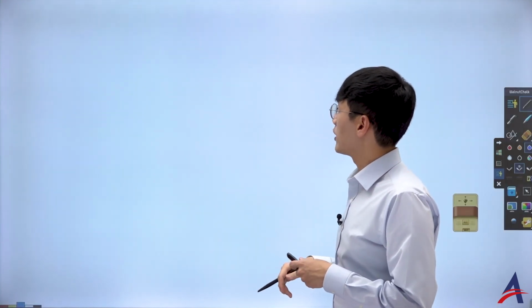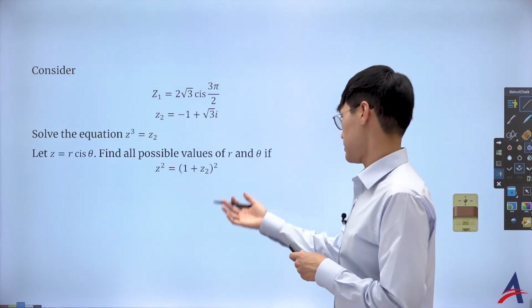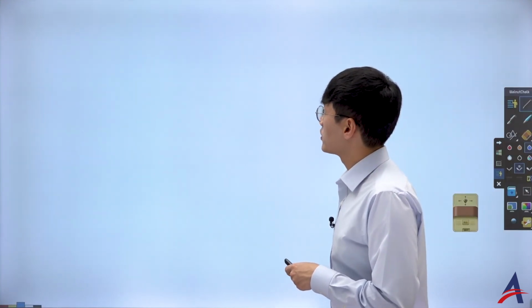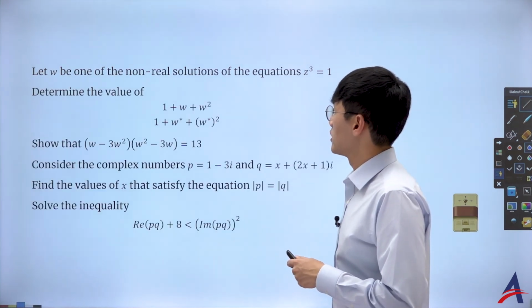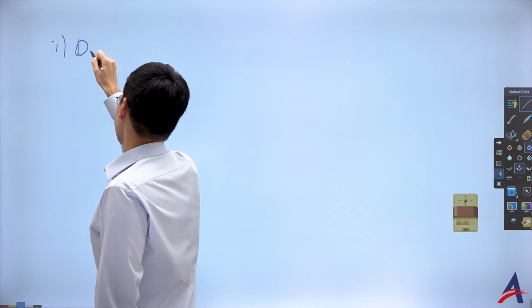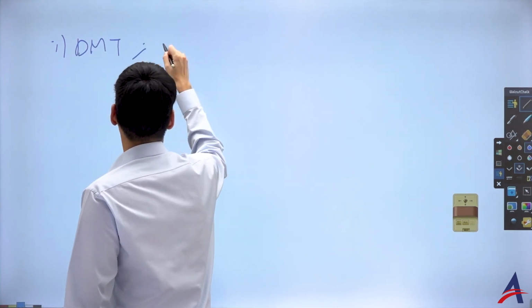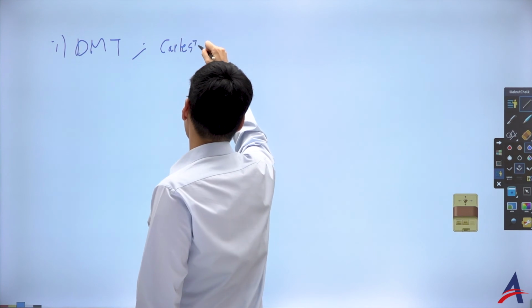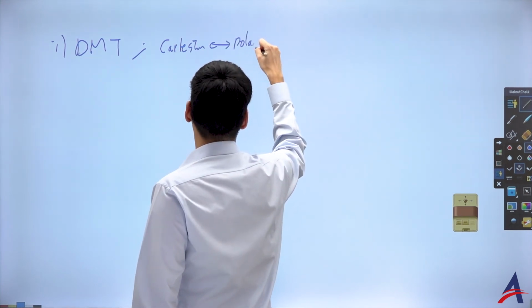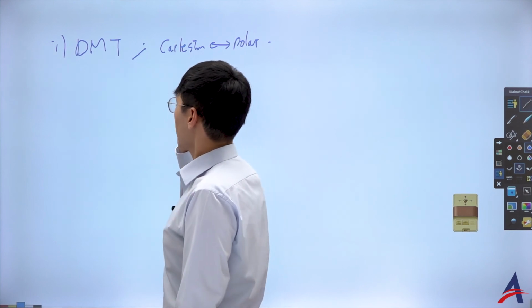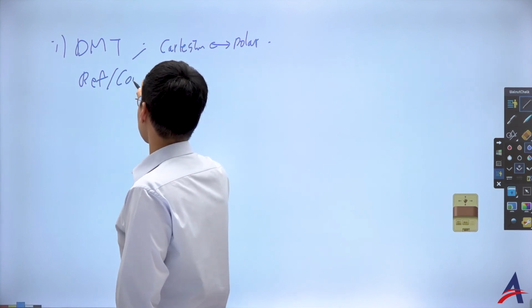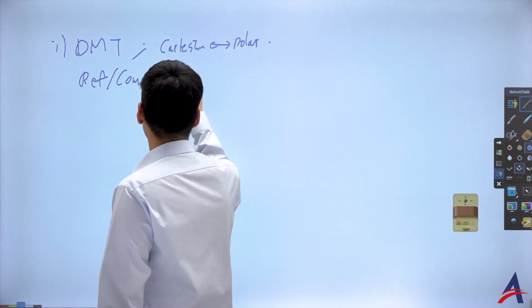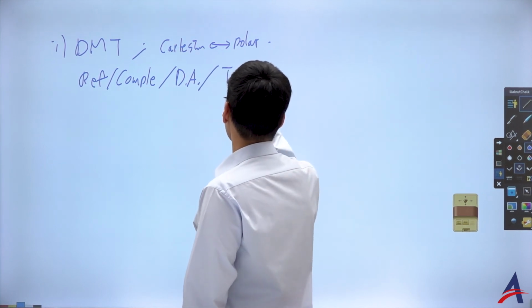So we briefly went over what. Don't worry about it, it's exactly the same thing as we have done before. But what we have briefly gone over are three things. Let me give you a summary. If you use De Moivre's theorem, you must be able to convert well between the Cartesian and polar form. And for that, I want you to really remember a lot of angular formulas. Typically, you must know the reference angle well, the complementary angle well, the double angle well, the triple angle, and also the half angle.